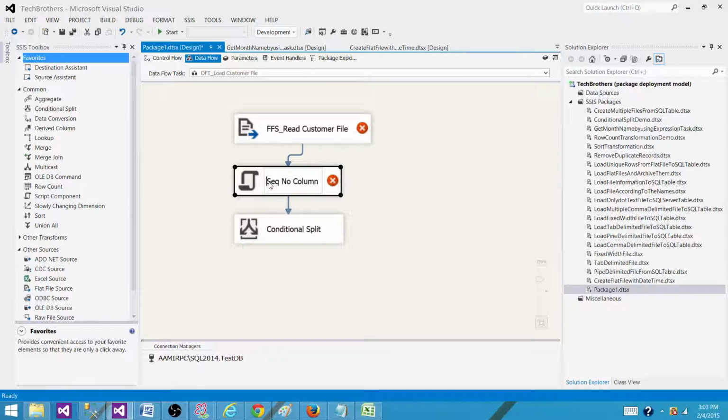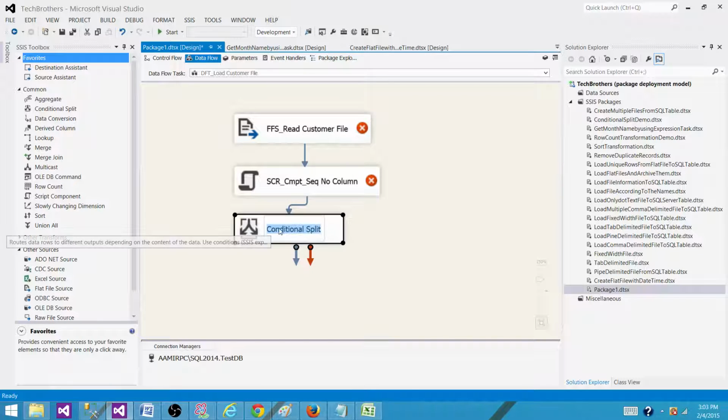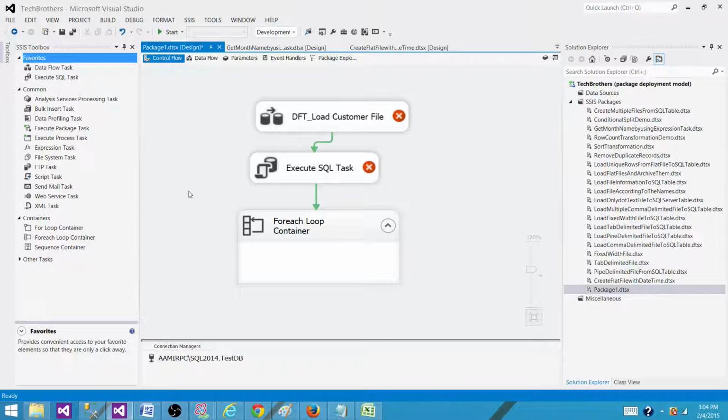And if I'm using any other task or transformation, I can name that too. Here I'm using a script component, so I can use SC or CMPT, maybe that's what the naming convention is in my company. If I have a derived column, I call it DER, and if I have a data conversion, we can call it DC for data conversion, and then give the purpose of what exactly that transformation is doing. The same way for a conditional split, put the logic here why you are using the conditional split. So name those tasks or transformations or sources, destinations, wherever you can, and that will be helpful to understand your package flow and what each task is doing.